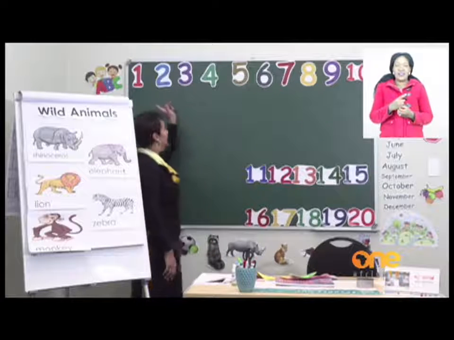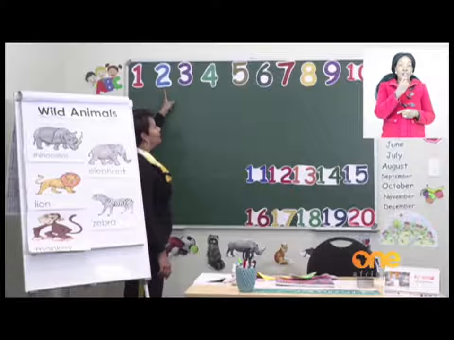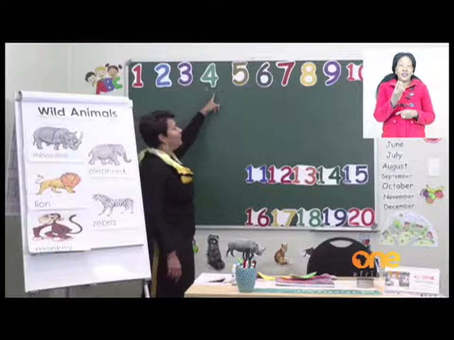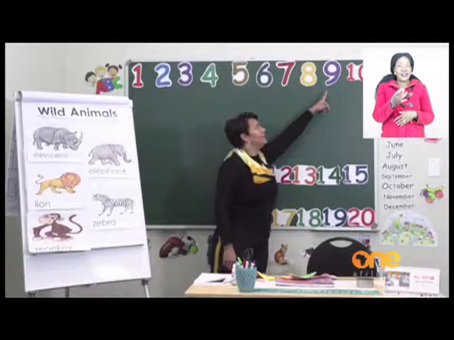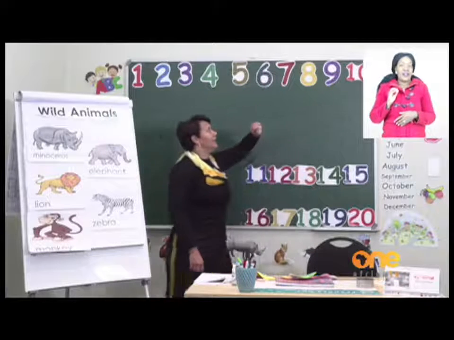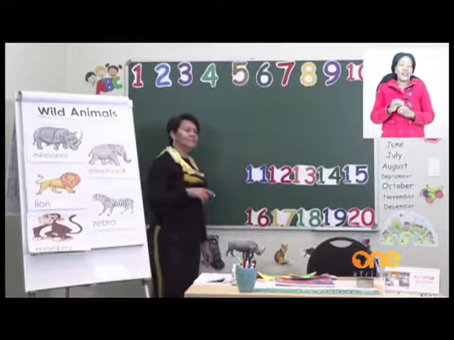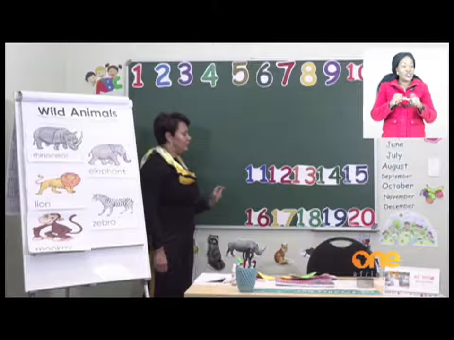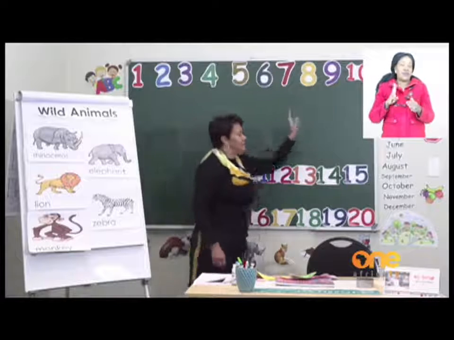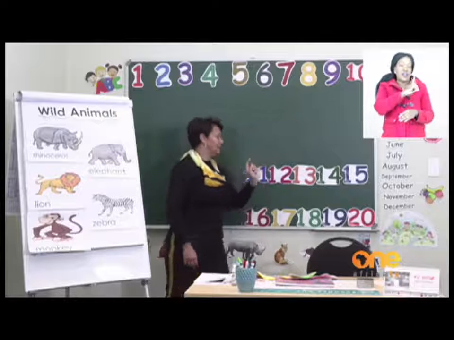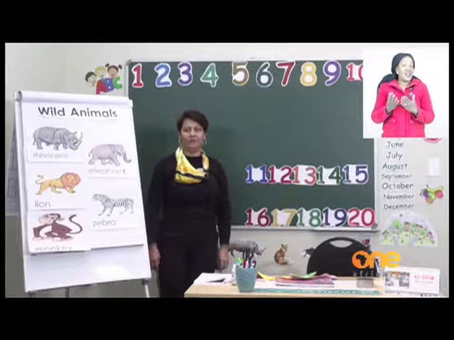Let's count from number 1 up to 10 first. Let's do it. Number 1, number 2, 3, 4, 5, 6, 7, 8, 9, 10. From number 1 up to number 10. Now let's learn a little bit from counting on. When we are at 10, we want to count on to 12. Okay, let's stop at 12. Counting from 10 to 12. 10, 11, 12. That's how we would do our counting on.